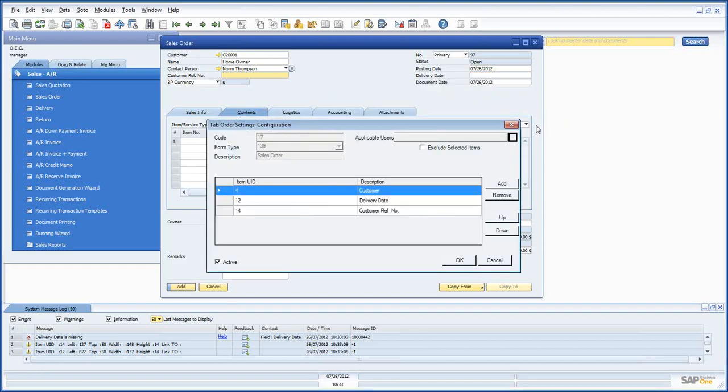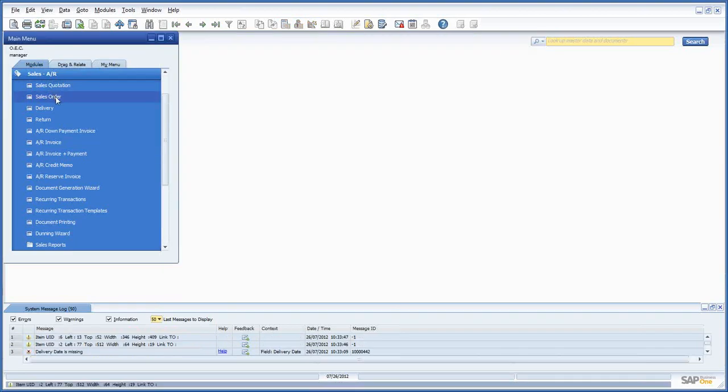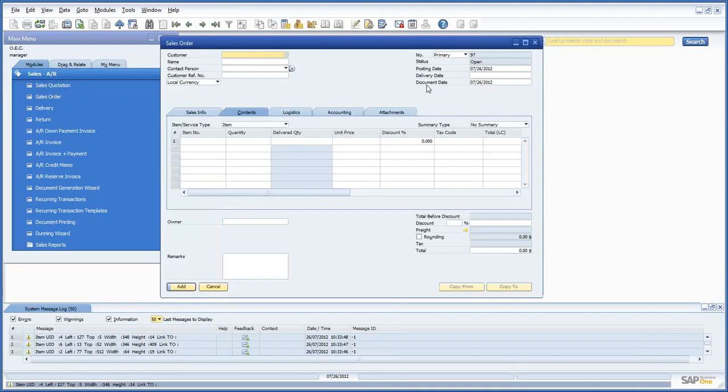And this is what it's actually created. It's called a tab order settings configuration, and it's telling us that on this particular window, the sales order, this is now the order of the fields. And if you wanted to adjust this, you can click on it, and you can move them up or down, or you could remove fields if you accidentally clicked on them. But we're going to go ahead and just say OK and apply those changes. I'm going to reload the window. I'm not sure if it's necessary, but it doesn't hurt.